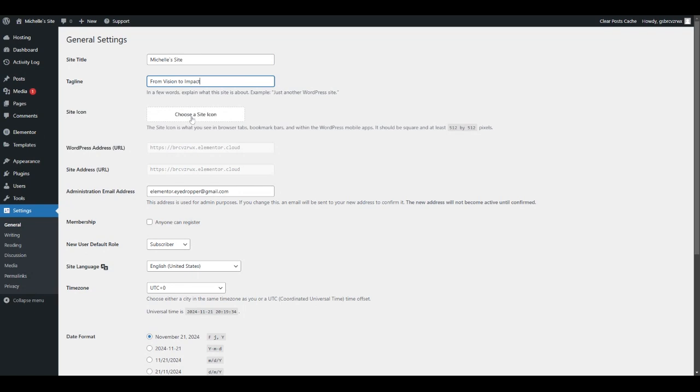At this point, you can choose a site icon if you would like to. It's a good idea to do that. It says here that it wants it to be 512 by 512 pixels. So basically you want a square image of your logo, and I highly recommend that you go with something very simple, just a simple graphic to use as your site icon. If you haven't got one of those yet, just skip this step. You can always come back to it later.